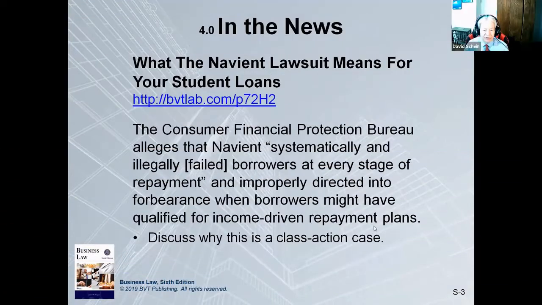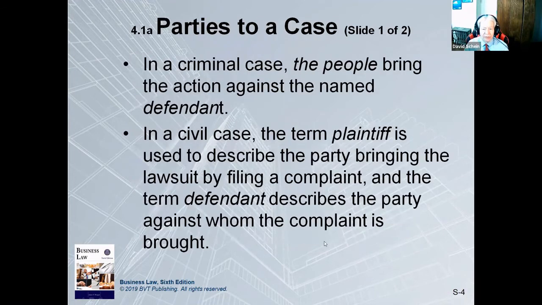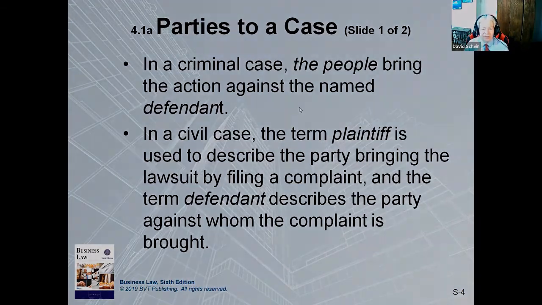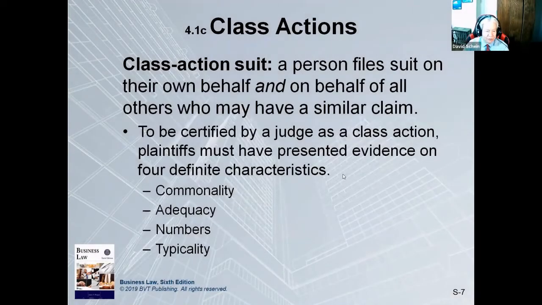The Navient lawsuit, we're going to mention this again in a few minutes, is a class action suit. This company interacted with students that had student loans and didn't do a very good job on behalf of the borrowers. So a federal agency called the Consumer Financial Protection Bureau, CFPB, got involved and went after these folks. And we're going to talk about why this is an appropriate class action case in a minute. Here we go with class action suit. Remember, we talked about Navient just a moment ago.